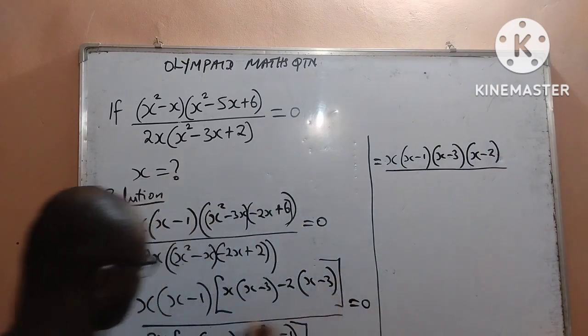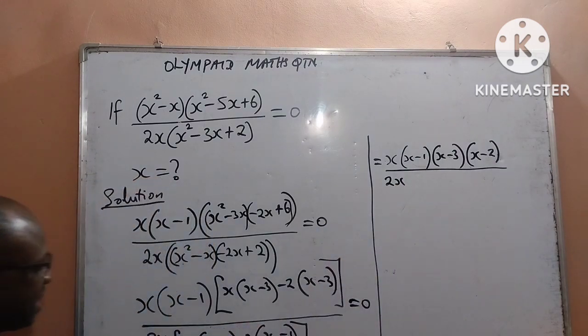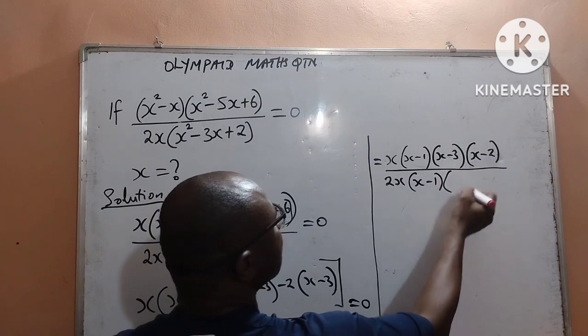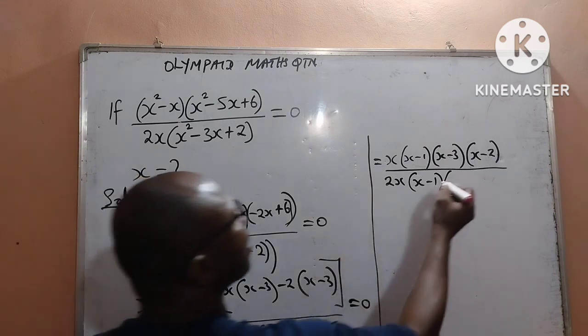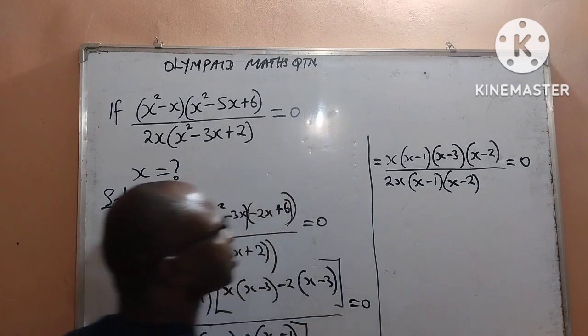So I use 2 of them to form another bracket, which is x minus 2. At the denominator, what I have is 2x. I write my 2x. Then I have next into the bracket x minus 1, x minus 1, so I will take one of it. That becomes x minus 1. Then the next bracket, I have x outside the bracket, and I have negative 2 outside the bracket. I will now have x minus negative 2. Everything is equal to 0.